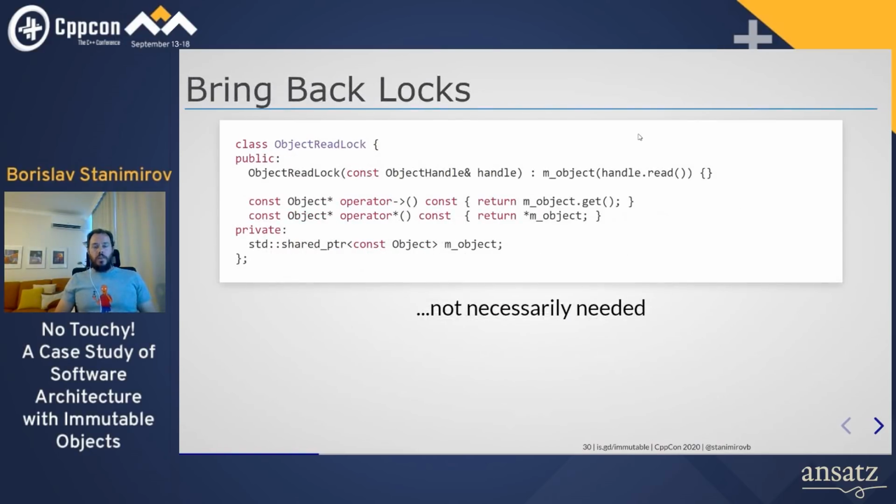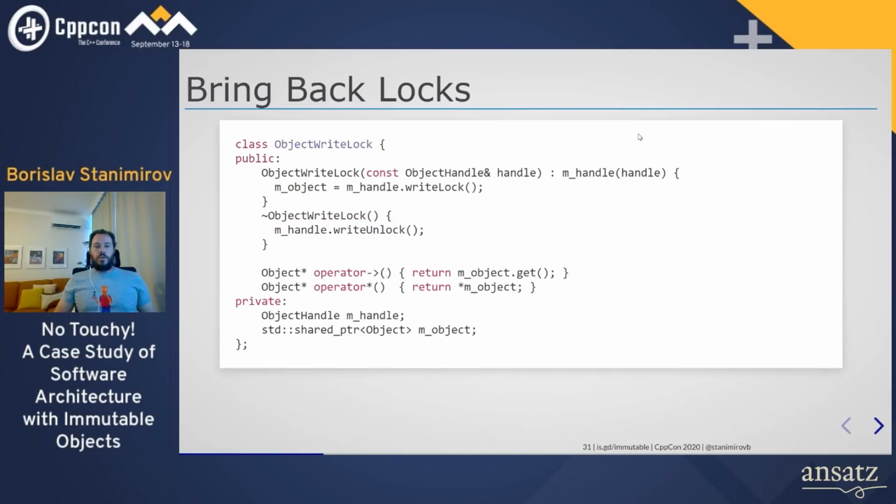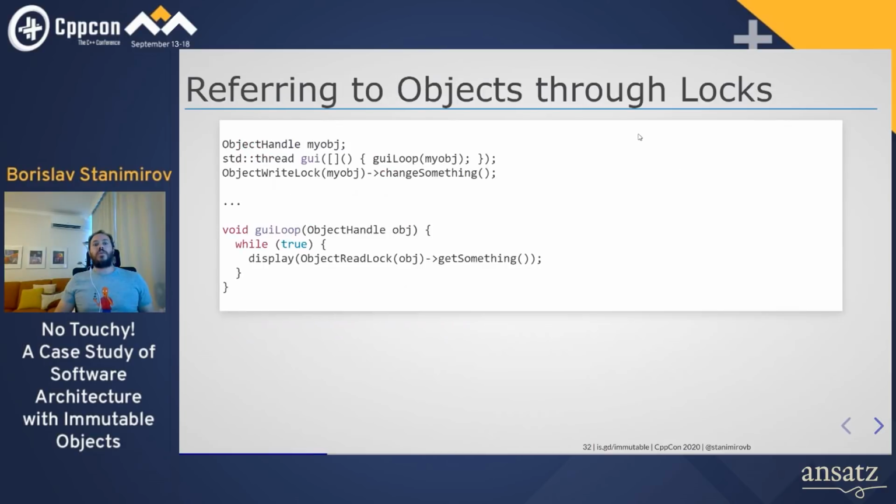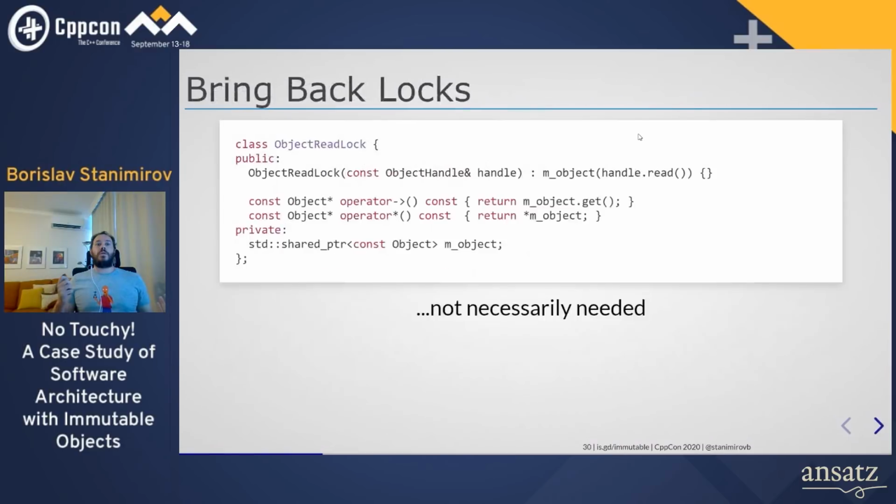Okay, so we can bring back locks basically, and we can have read locks and write locks on our object if you raise on the data itself. Now we can write lock the object here, and we can read lock the object right here in order not to allow basically the, okay.